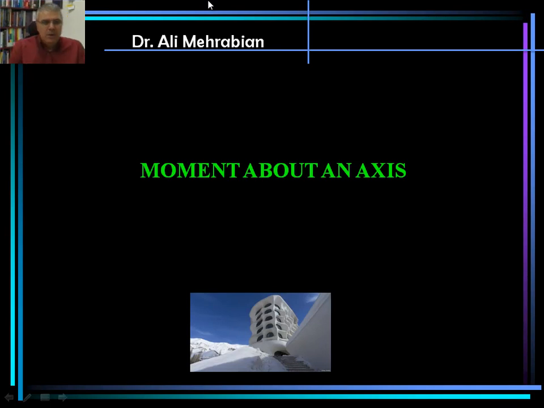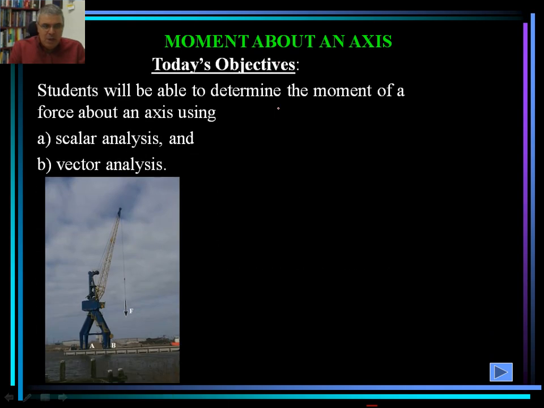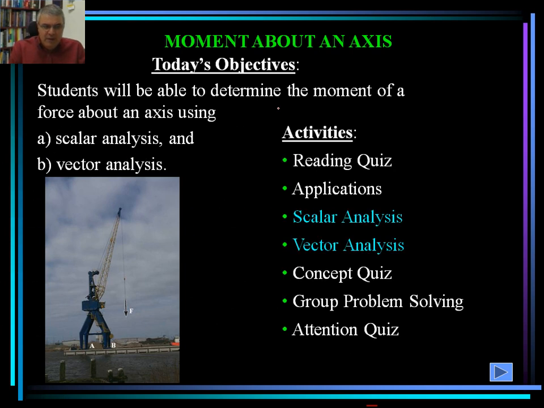Okay, we are going to cover a moment about an axis. I'm going to discuss that topic with you. Our approach, as always, is to introduce you to today's objectives first. You'll be able to determine the moment of a force about an axis using two methods, scalar analysis and vector analysis. As such, there are certain activities associated with today's topics: reading quiz, applications, scalar analysis, vector analysis, concept quiz, group problem analysis, attention quiz, and that will be wrapping it all up.